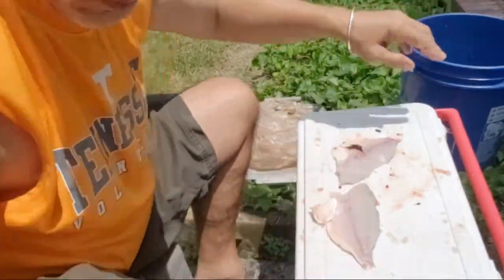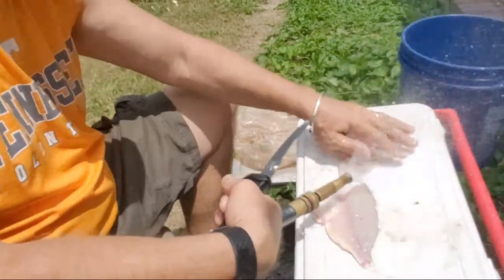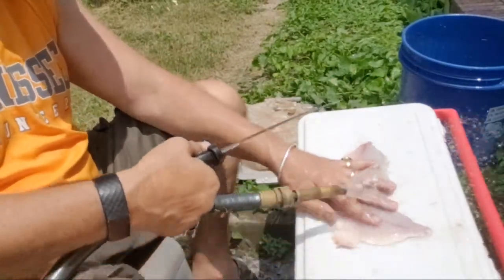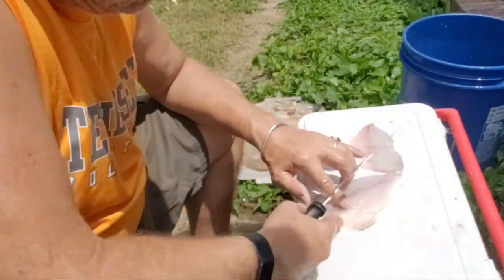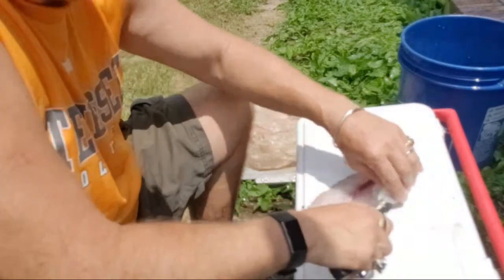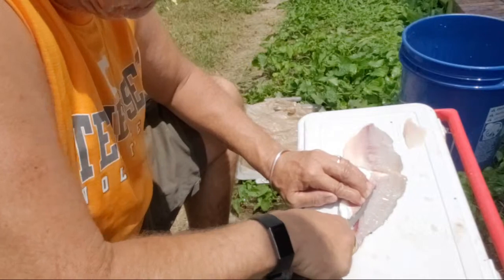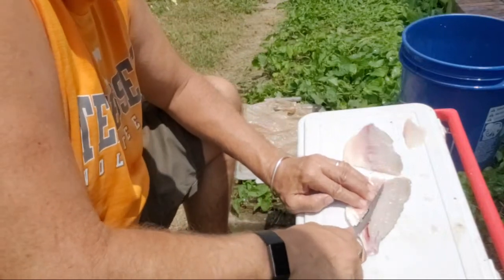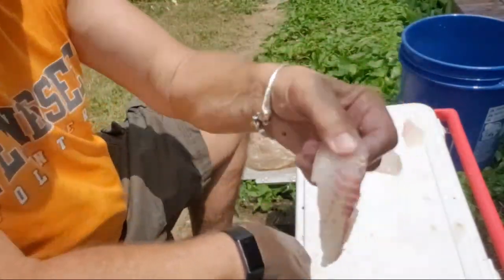See all the meat's off. Right in the middle here there's bones. So I'm gonna go below the bones on the bottom. There's one fillet — the bones are right in the middle here. This is the best part, the top. The bones stop right there so we can get all of that. Look at that nice fillet, no bones.